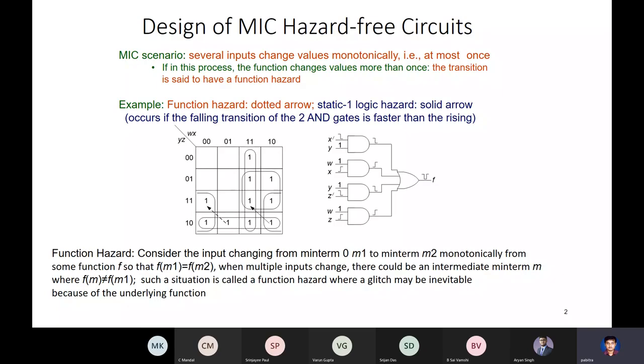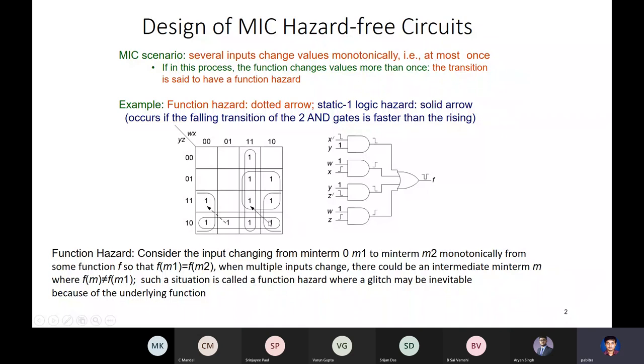These function hazards, whatever circuit realization you have, cannot be removed. Because in order to remove this hazard, like we did in SIC, we would use an additional product term which will cover these 4 elements of the transition cube. But actually, you cannot have an AND gate because there is a 0 sitting here, so you cannot cover it by an AND gate. So you cannot remove it, whatever way you try. So these are unavoidable. These are intrinsic to the function. These are function hazards. But in the other case, you see this solid arrow, that is a logic hazard. So you can have realizations which will avoid these logic hazards.